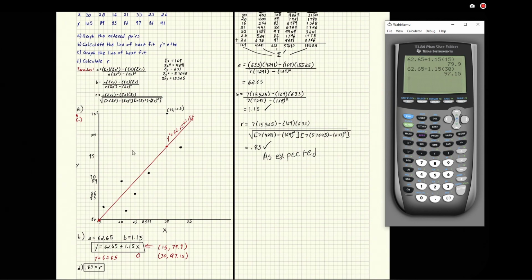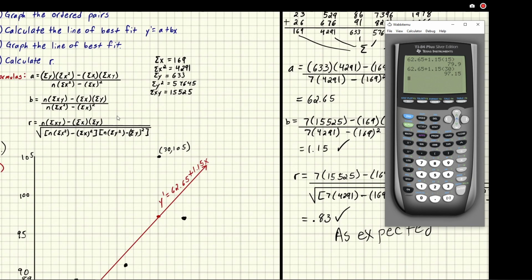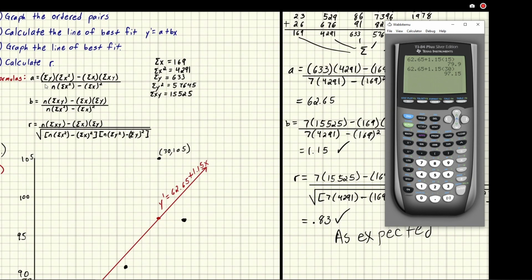Now, we're going to do it by hand. So I've taken the liberty of just adding the formulas here, but you would need to know to go and get these formulas. These formulas weren't provided on the study guide. You would have to know to go and get these. And looking at these formulas, if we wanted to calculate the line of best fit and calculate R by hand, we're going to need some stuff. We're going to need the sum of y, the sum of x squared, sum of x times y, all these things. Anytime we see one, we're going to need that.